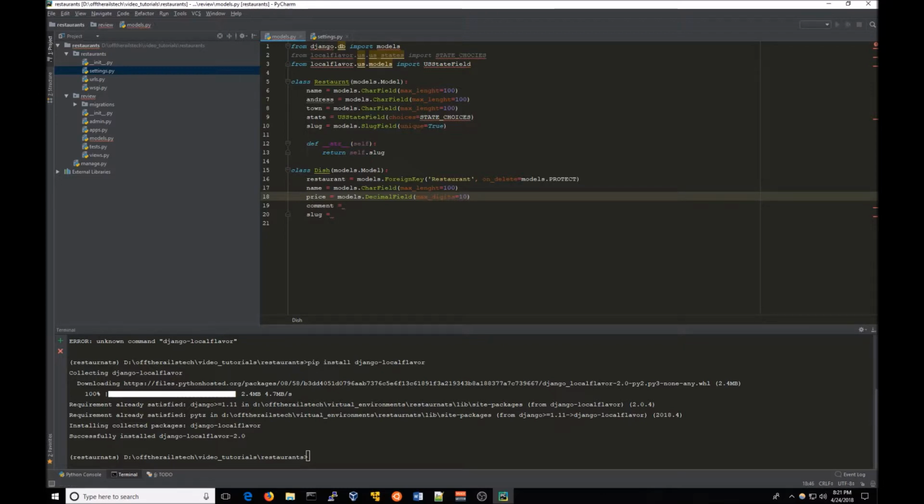I'm just going to do 10 because it's simple and easy. I know I'm never going to buy a 10-digit dish, and so I'll never exceed that. Decimal places is going to be 2. And the comment is going to be a text field. And that doesn't require any arguments. I mean, you could put some in here, but we're not going to. And then we're also going to do another slug field here.